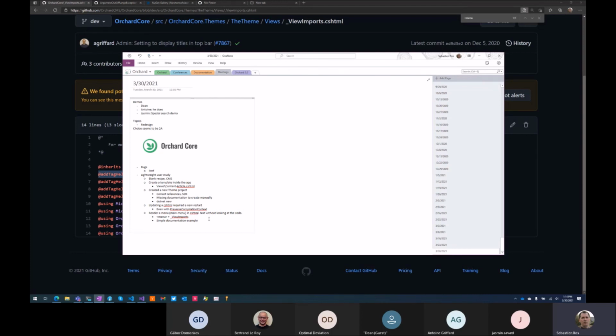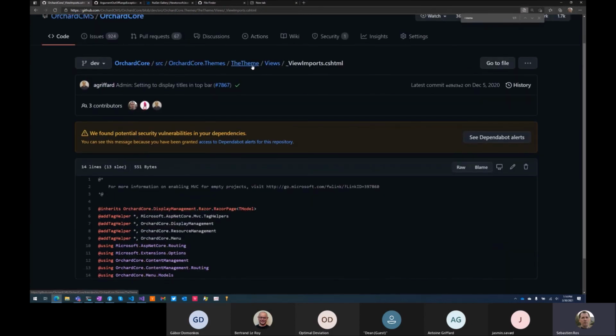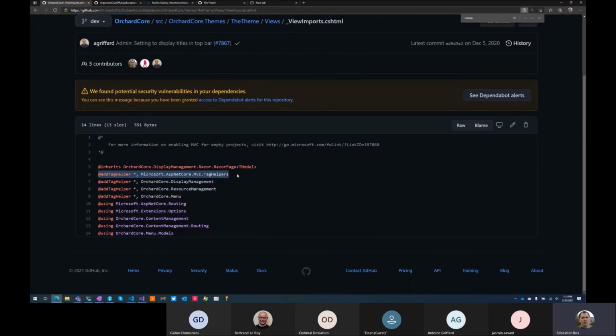I mean, that's why I did that, just to feel the pain points and to fix them the next time, because next time I want to do that, I know it's in the doc and I can find it. Not having to look at the source code and copy paste, because you have to know that it is in this folder, that this one is based on Razor. No way. Nobody can find it. If you are not a core developer, you don't know.